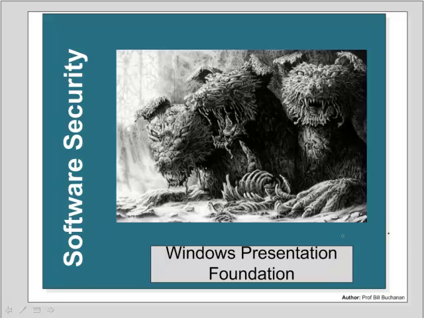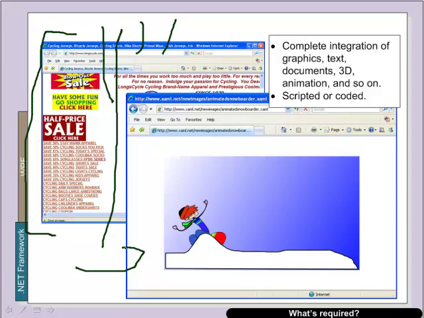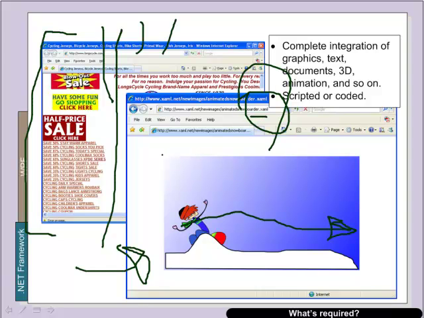So let's look at the Windows Presentation Foundation and see if we can view the next generation of visual interfaces. Basically, the way that we integrate code into web pages has been extremely poor. There has been a general lack of integration of graphics, text, documents, 3D animation and so on, and we typically need plugins for different types of systems. The future is likely to be towards a complete XML infrastructure using a technology such as XAML, and for that we should be able to create applications which contain animation defined in an XML format. Then we can link to code at the back end. It is only when we have this that we'll be able to truly decouple the user interface from the back end logic.